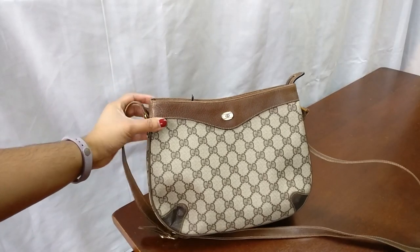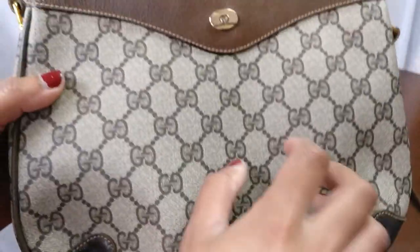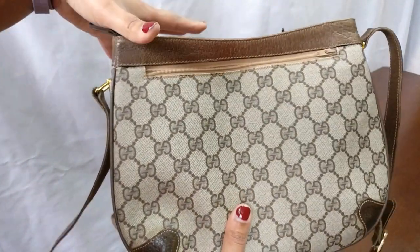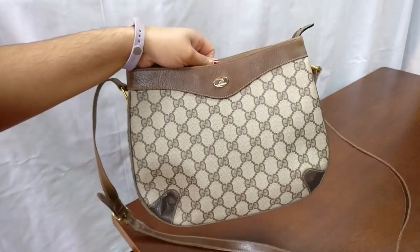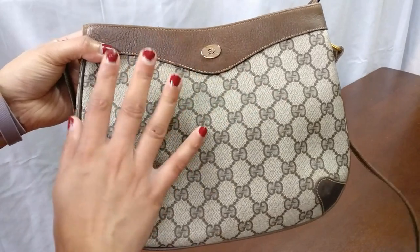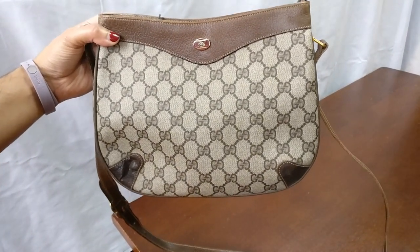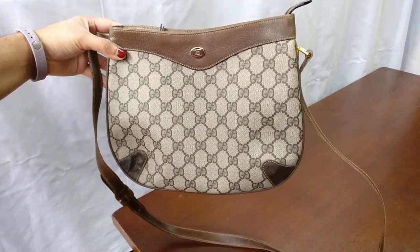This next bag is another Poshmark purchase — a vintage Gucci crossbody bag in coated canvas, very durable with beautiful hardware. It was in really great shape when I got it. I did clean out the interior, which I posted a video about, because it was flaking a bit. This has become my go-to errands bag — basically everything I used that Fossil bag for before. After I got this bag, that's what I tend to use it for. It fits my SLGs and some catch-all items, so it's a little bit bigger. It's a very comfortable bag. There are quite a few of these for sale on Poshmark — I can link some below. I got this one for $140 and I think I got a great deal.